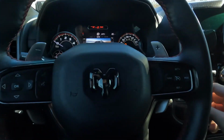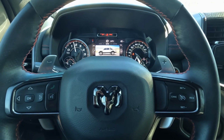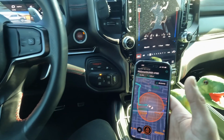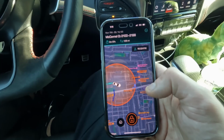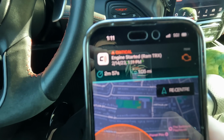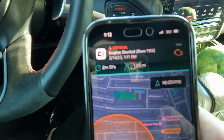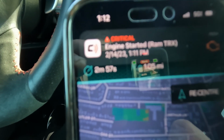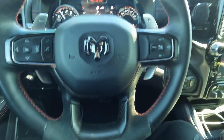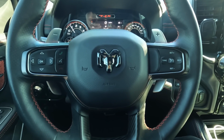All right, so let's start the truck. It's on. Let's see if we get a notification on this. There we go. All right, we got it. Hopefully you guys can see that pretty well. It says engine started. So that's pretty cool. So if your engine turns on, it tells you.